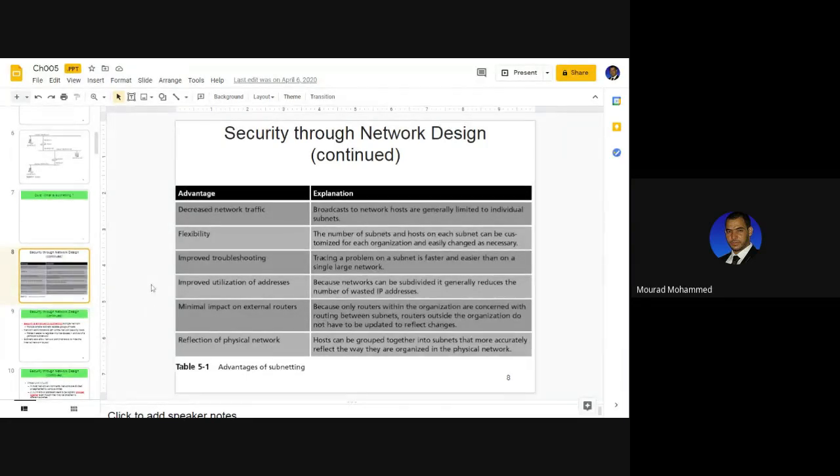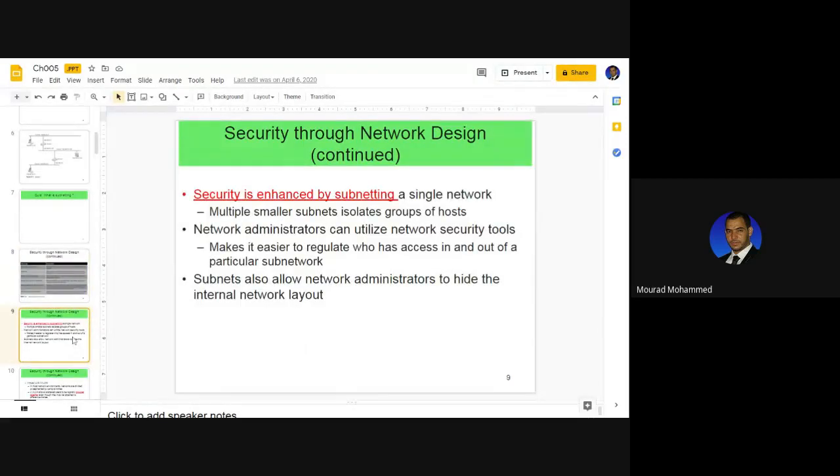By just taking a physical look at the computers, how they are set physically. You enter the room and you enter the network and you see the computers, how they are put. You'll have a first reflection of how the subnet is, or how the group of subnets are set up. So the physical input of computers, the physical segregation, the physical display, or positioning of the computers, will reflect the subnet view, or what the subnets are.